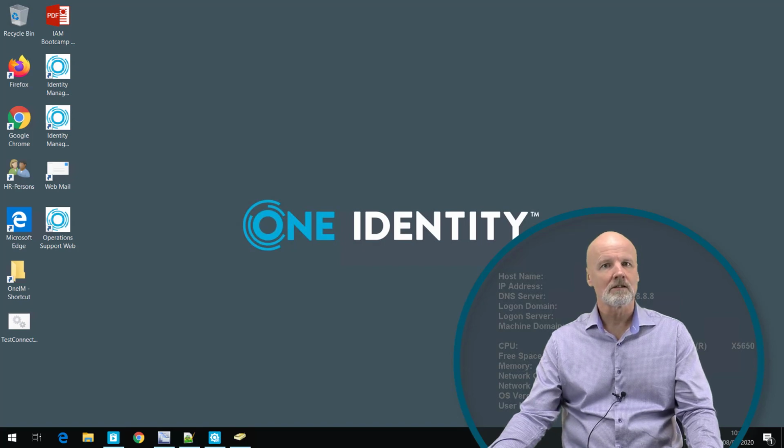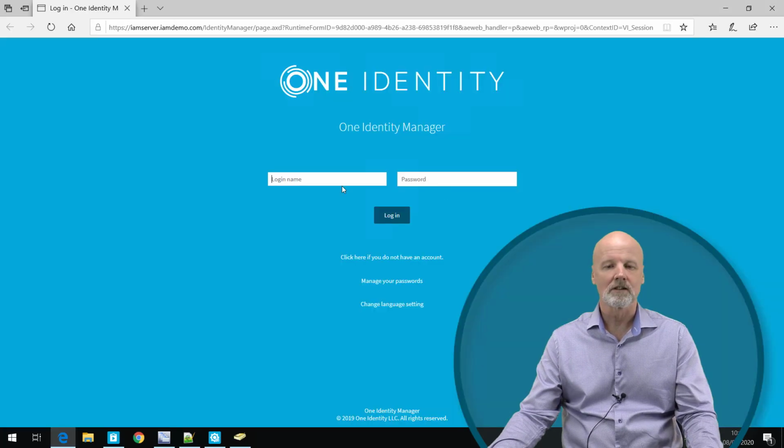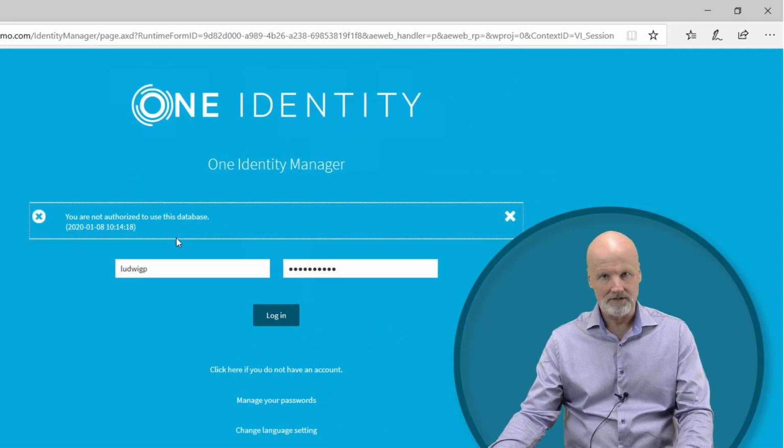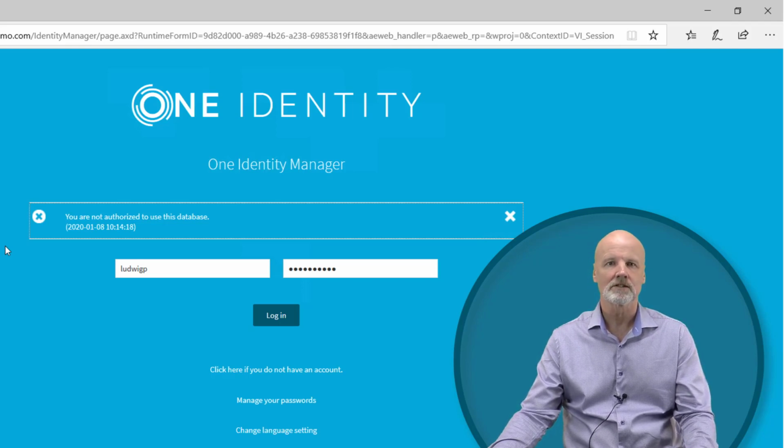So what we're going to see now is a user that has forgotten his password, and then the user contacts his manager, and the manager will issue a passcode, and the user will be able to use that passcode to reset his or her password. So I'm going to start off by trying to log on as the user. And now the message here says that the user has entered some invalid credentials. Now, typically what happens if you try enough times, the user's account will be locked. It doesn't really matter from this point of view, because once you have the ability to reset your password, that will also unlock the account if it's been locked somewhere.